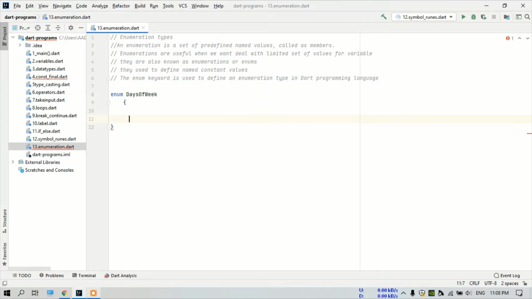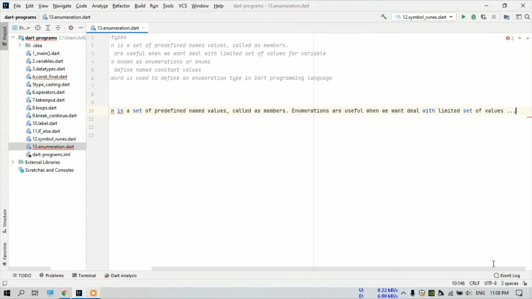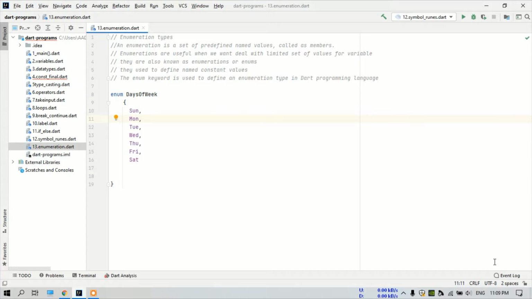Inside it we write the values for this variable daysOfWeek. You can see here I have written the values of this variable daysOfWeek. The values are nothing but just the names of the days.